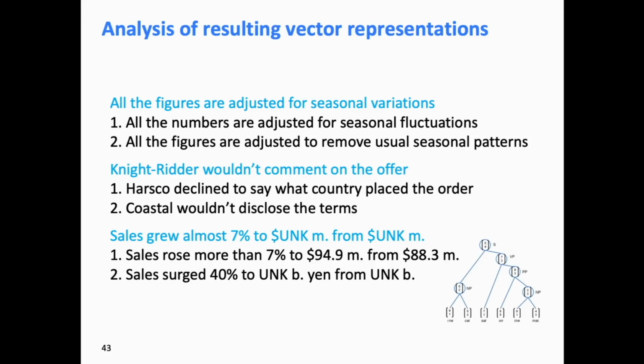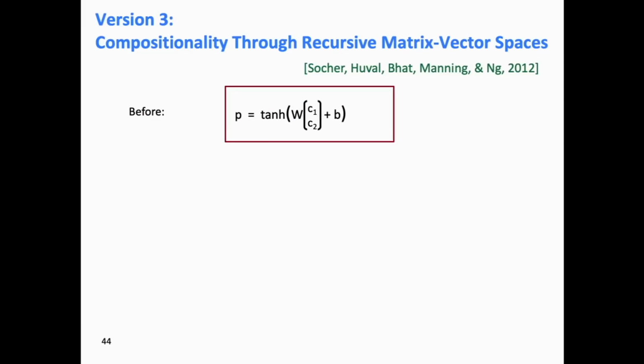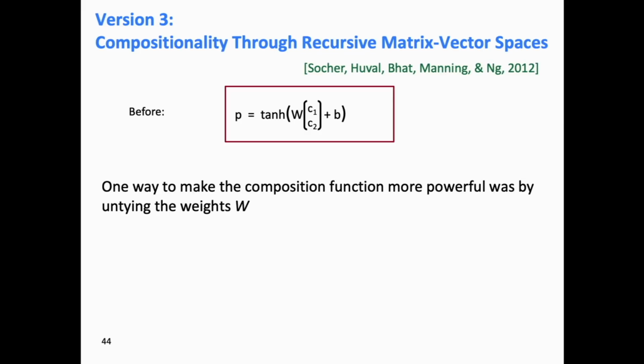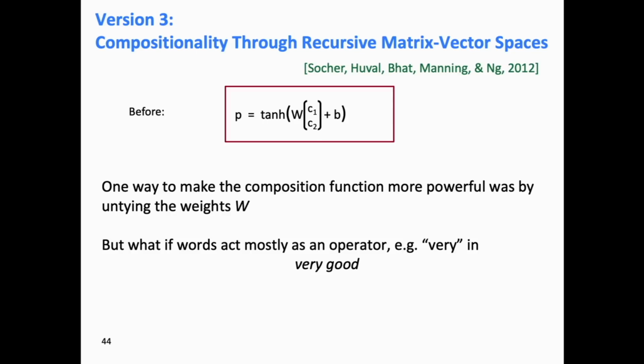Okay, so that was progress, because now we could have different matrices for different constituent types. But there's still some reason to think that we didn't have enough power. We were still at heart using this very simple compositional structure where we're just concatenating the two children's vectors and multiplying by a matrix. So that means the two words didn't interact with each other in terms of their meaning. But it seems like we want them to interact in their meaning, right?